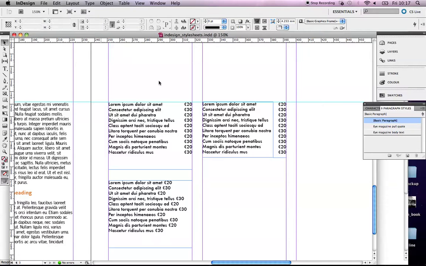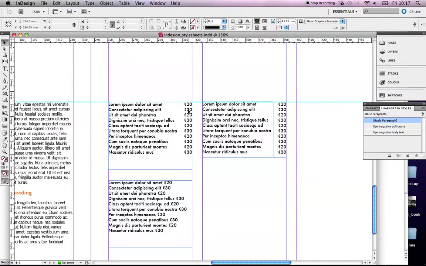Okay, so in this tutorial I want to talk about the use of tabs in InDesign, which is a very handy thing to know, and it will make your work more professional and certainly make it easier to arrange information. So what I've prepared here is just Greek text.